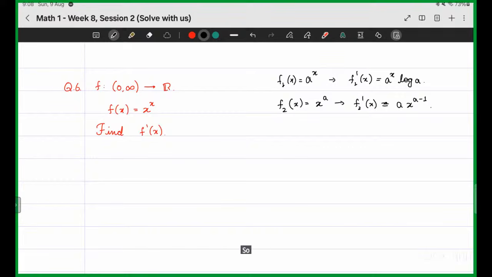So how would you go about doing this? Think for a couple of minutes. So can we take log into this? You can. You do that and get the answer. I'll tell you, there is a very subtle point which you need to be careful about. Okay, so I'll just do it.